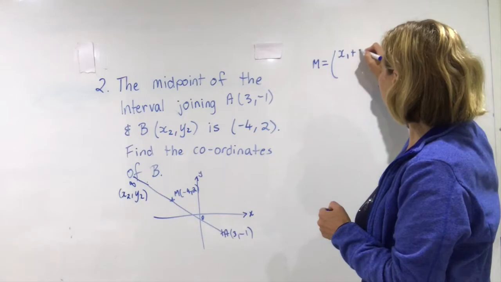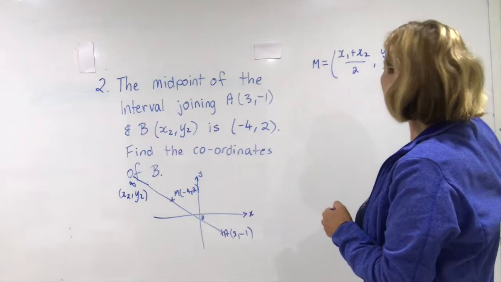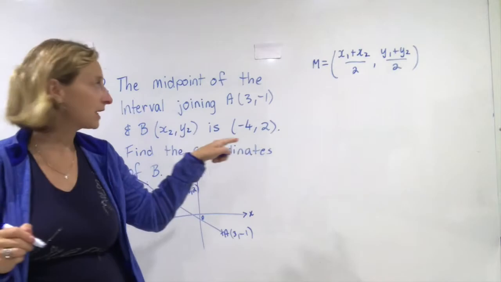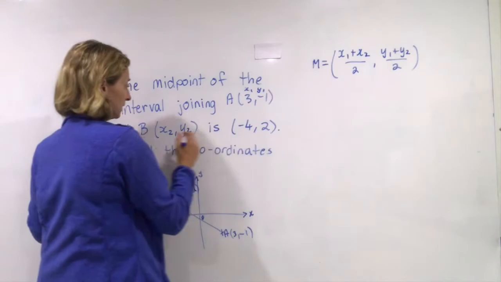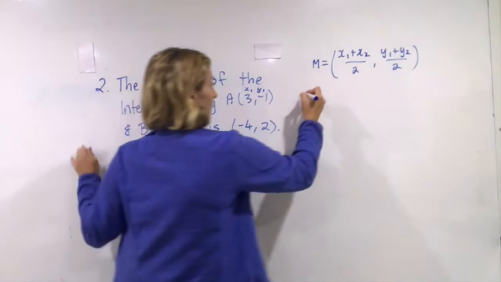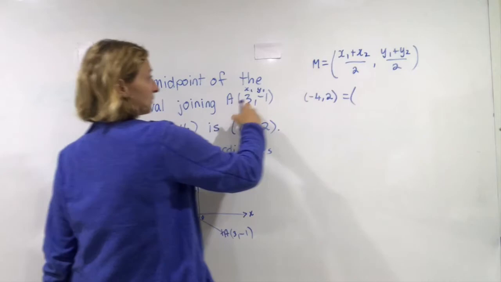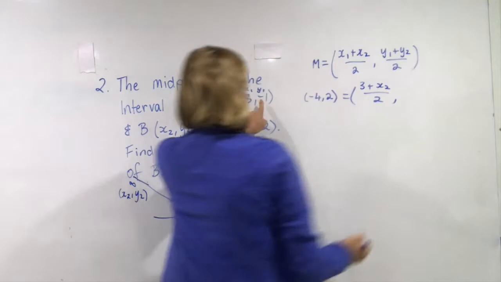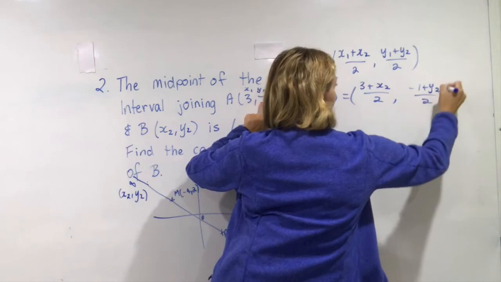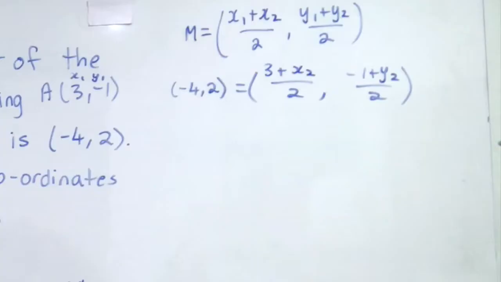Let's have a look at our formula. M equals, remember it's average, x1 plus x2 on 2 comma y1 plus y2 on 2. It's very important in this formula midpoint formula that the x comes first and the y comes second. Let's label our points. That must be x1 y1. This is x2 y2 and (-4, 2) is the midpoint. So that must go over here. x1 is 3, x2 is x2, y1 is -1 and that's my formula substituted in.